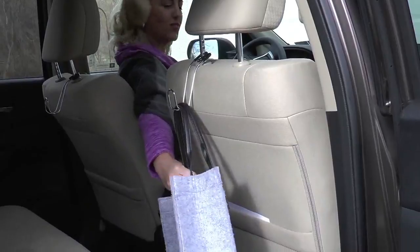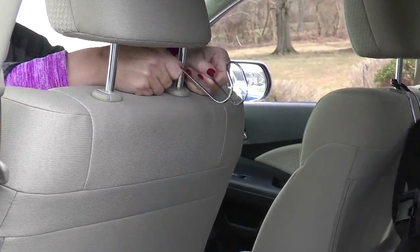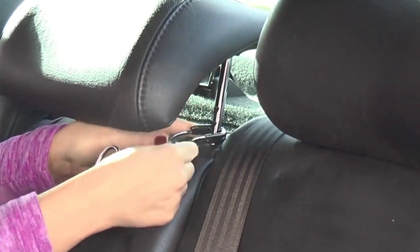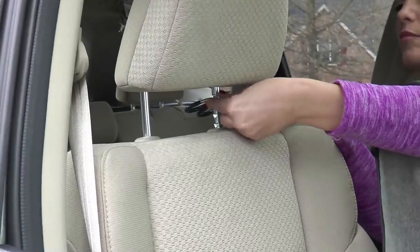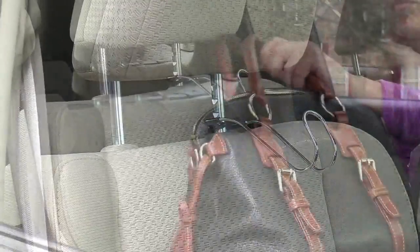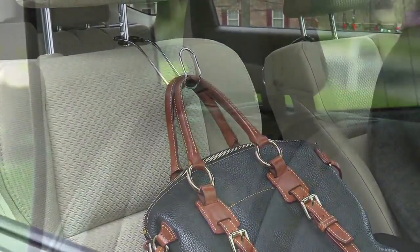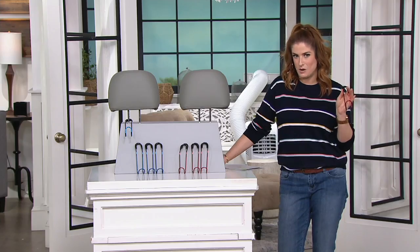IowaMama56 says: 'These hooks are mom's extra hands. Great for snack bags, purses, groceries.' Hang that little bag of Cheerios right there — can you tell I don't have kids? But over 230 five-star reviews is such a testament to how brilliant these little guys are. Remember, you're getting a set of four, and each one holds up to 44 pounds. That's a lot of groceries, bags, and dry cleaning.